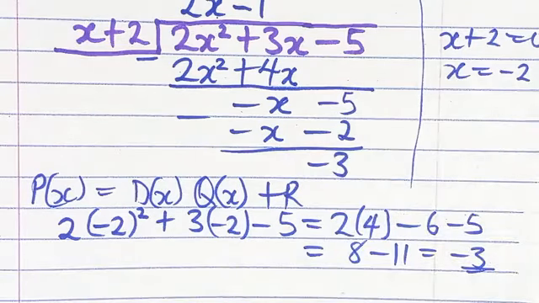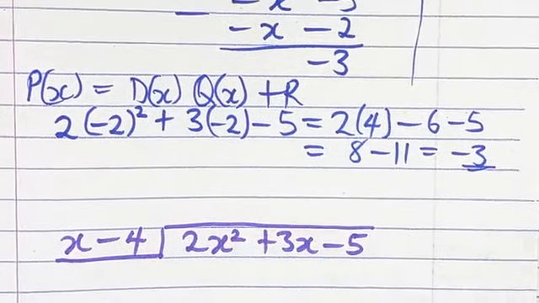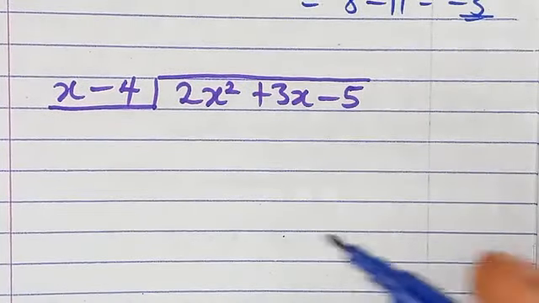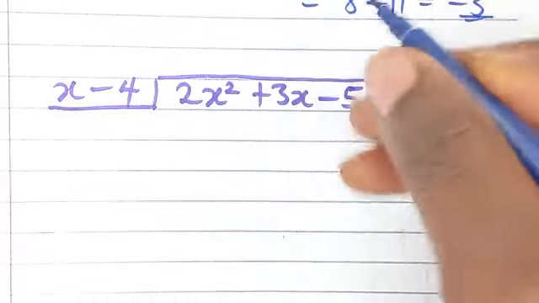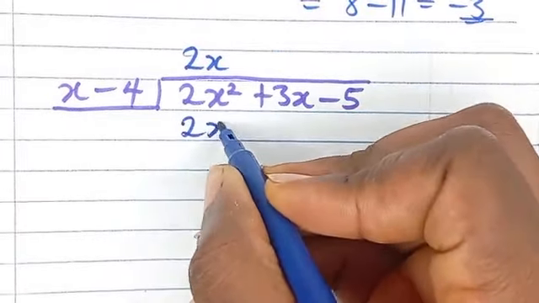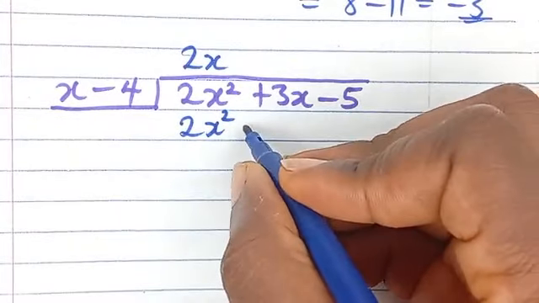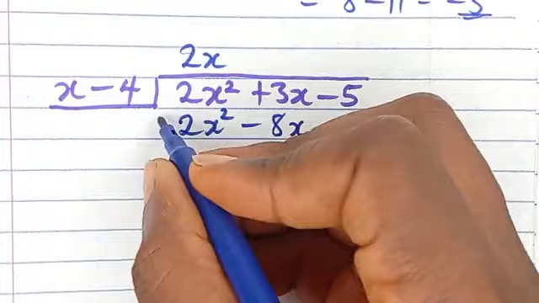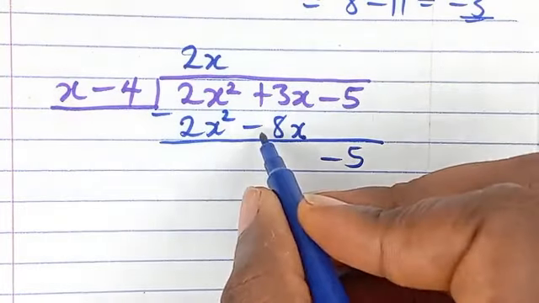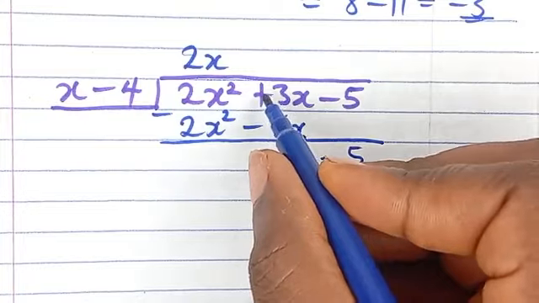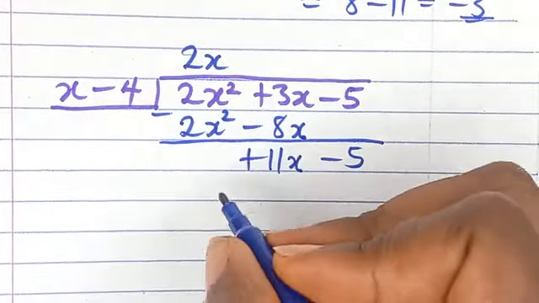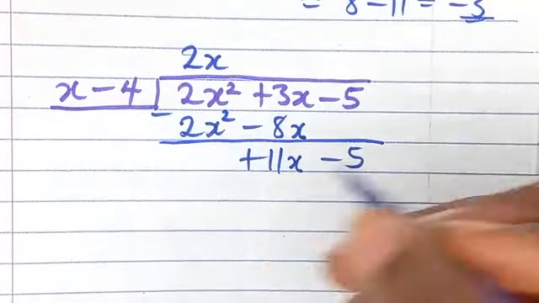Now let's have this same given polynomial divided by another polynomial divisor. Let's go over it again. x divided into 2x squared is 2x. 2x times x is 2x squared. 2x times negative 4 is minus 8x. We subtract. We have minus 5. We bring that down. Then minus 8 is giving us plus 8. So plus 3 plus 8 is plus 11x. So this term minus itself is 0.